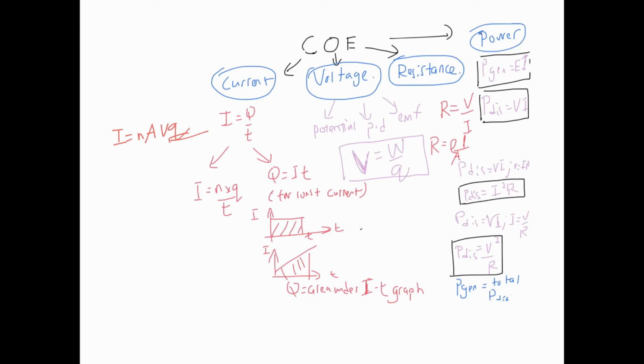But in this equation, you must be very careful that the N here and the N here doesn't represent the same thing. The N here represents number of charged particles, like for example, number of electrons. But in this formula, I equals to NAVQ, the N here represents number density, which is number of charged particles per unit volume. There's a per unit volume there. Alright, so I will come to how to use this formula in the next slide.